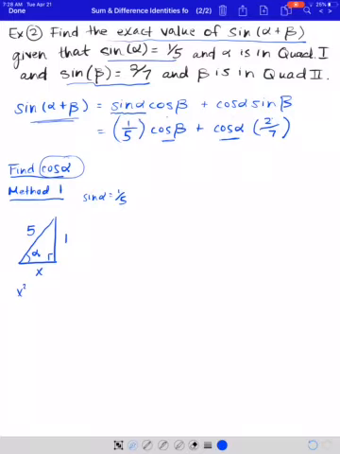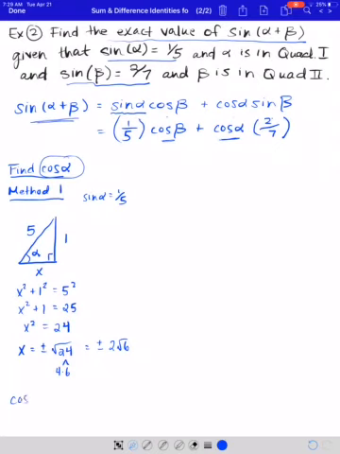Let's see, we'll get x squared plus 1 squared equals 5 squared. So x squared plus 1 is equal to 25. That'll give us x squared is equal to 24. And if I take the square root of both sides, I'll end up with x equals plus or minus the square root of 24, which we can actually simplify. In the radical, notice 24, I can write this as 4 times 6. Since 4 is a perfect square, I can take it out of the radical. And what I'll end up with is plus or minus 2 square root of 6.